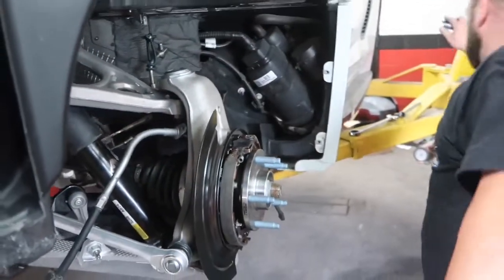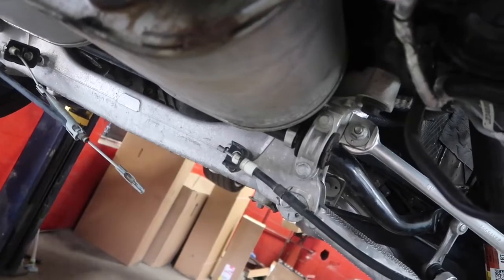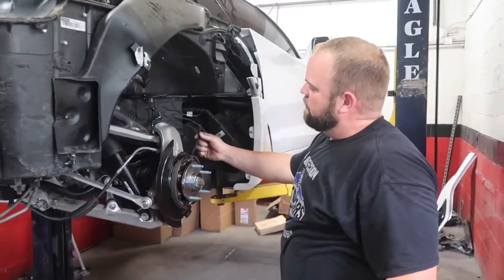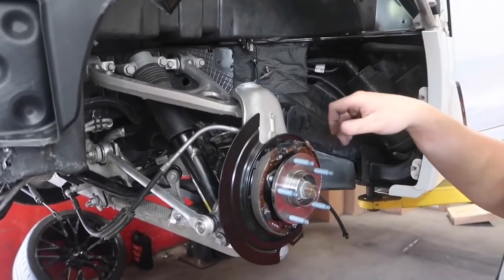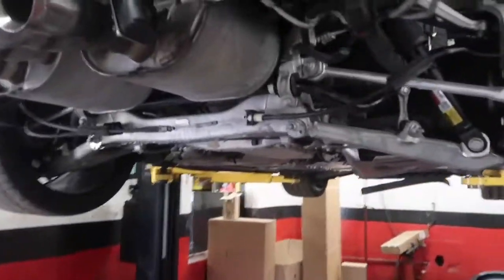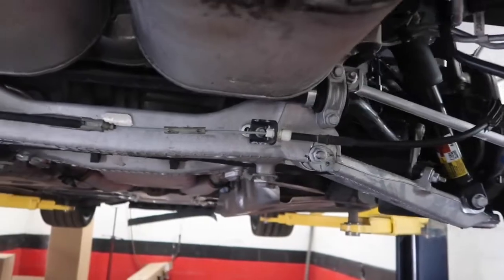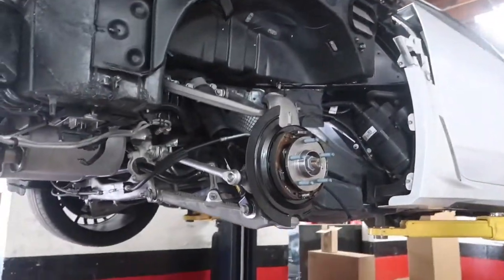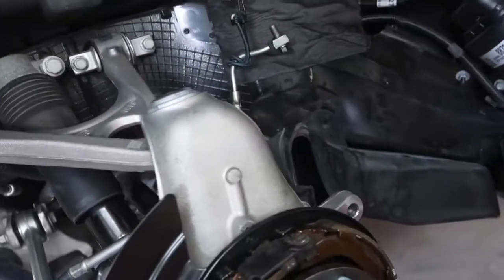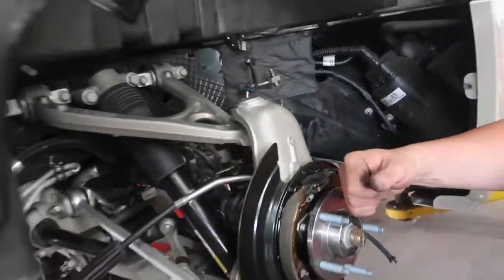Got it — it popped right in. After that we got it to pop right back in. Now we're going to connect it down on the other end where we just disconnected it. We didn't video it but we got our e-brake cable connected back up to the linkage. Now we're about to go back down with the car, get the rotor set on it, start putting the brake line on it, and get the caliper on. We'll tighten up our speed sensor here, and then we can pop that into the caliper once it's done. We had to do some research on that rotor — it was $3,130 from the dealer, but we ended up finding one from a company in Florida and got it for $1,300 — less than half price.